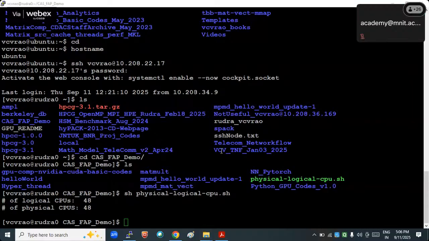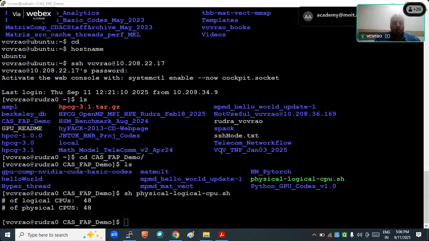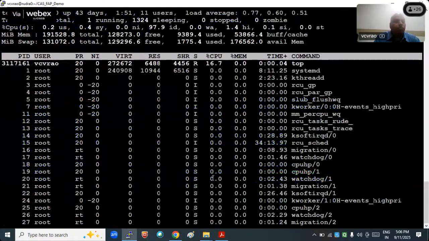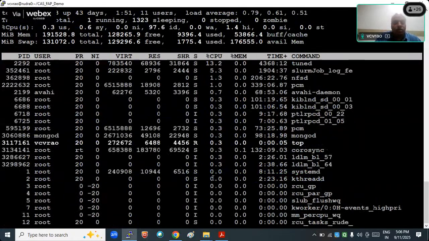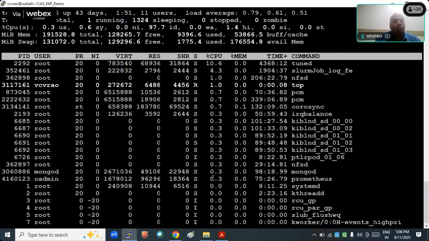Thank you very much. What we are seeing is that we have logged on to the head node of a cluster where Slurm is running. First we'll see what the system is. We put one command called top. Top is a Linux utility tool. It shows what's running on the system, everything, memory available, everything.